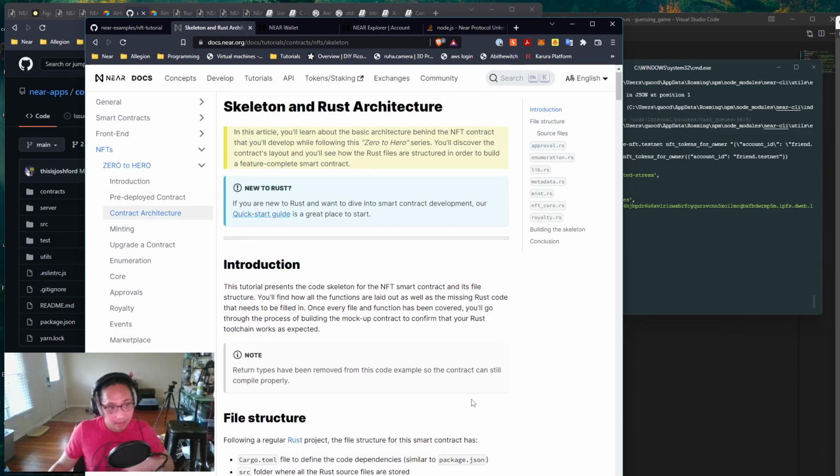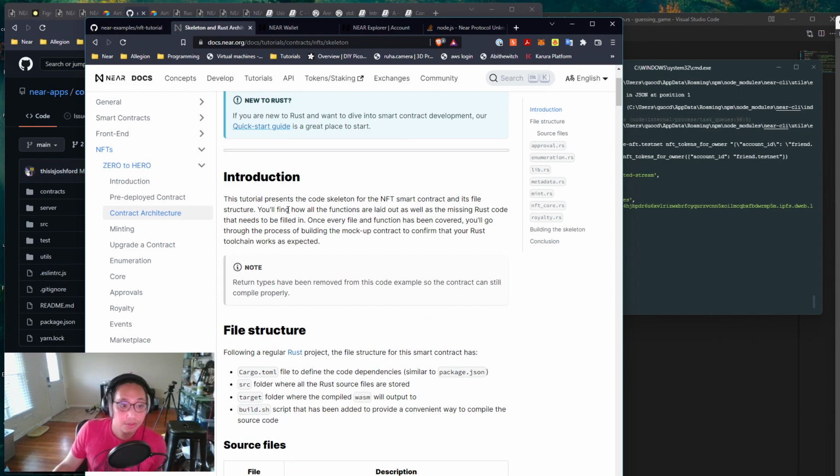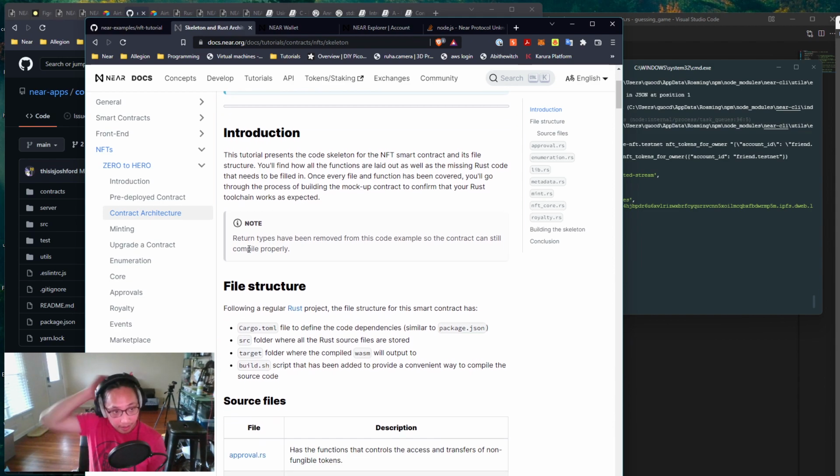Okay. Well, let's go ahead and look some more. This tutorial presents the code skeleton for the NFT smart contract and its file structure. You'll find how all the functions are laid out, as well as missing Rust code that needs to be filled in. Once every file and function has been covered, you'll go through the process of building a mock-up contract to confirm that your Rust toolchain works as expected.